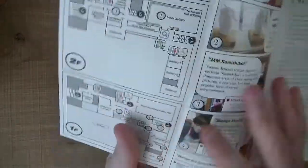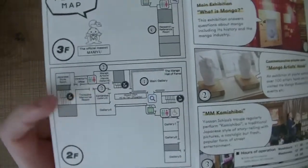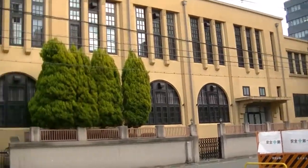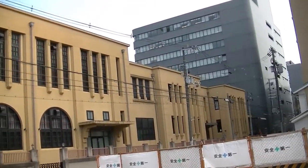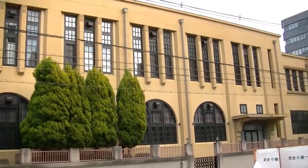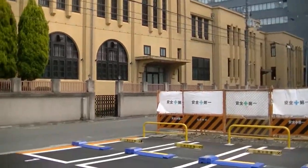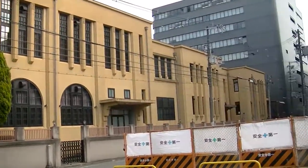So as I said, the museum is based in a school, and I videoed a little bit of the outside of it, which maybe I'll cut in here, or maybe not. And this is the Manga Museum, which used to be a school. And over there would have been the entrance when it was a school, but now it's a museum. The entrance is actually on the other side, on a very busy and wide road. Yeah, probably not best if kids go across a huge road to school in Kyoto, so the entrance was this side.